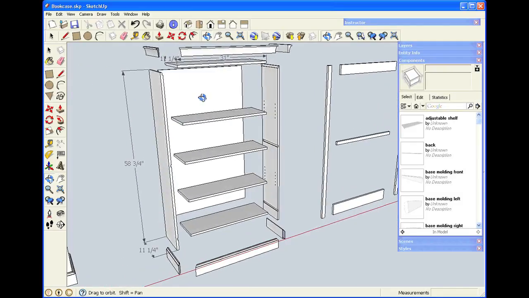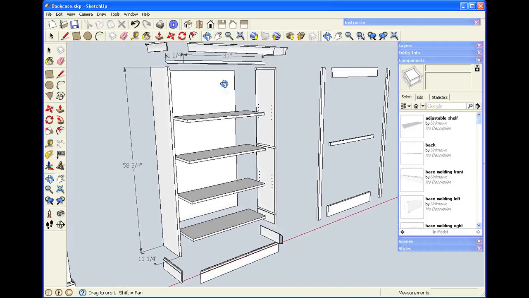Sometimes with dimensions, there isn't quite enough room in between for the text to fit, so with text position, I can set it outside. The other useful tool that's similar to dimension is the text tool. When I click on a part, it places a text box at the end of a letter right outside the model.